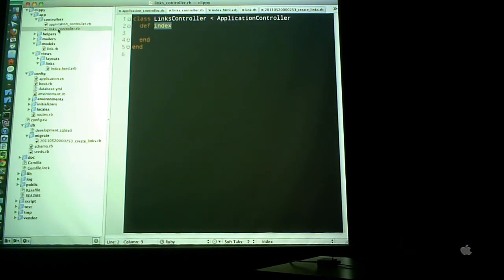So our controller, his job is to prepare things for the view. So we need a collection called links. This syntax, by the way, for Ruby means instance variable, like a field. It will be accessible by other methods in this class as well as the view. Rails is going to take all these instance variables and hand them off to the view.